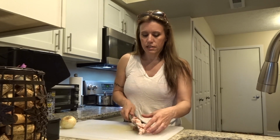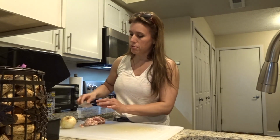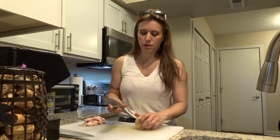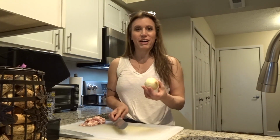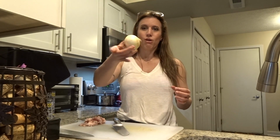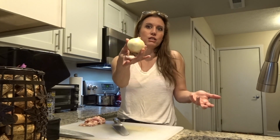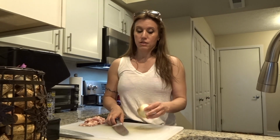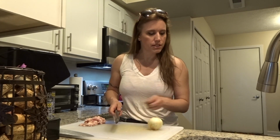All right, we'll put this over here for a moment because we're also going to chop up some onion. So then grab another knife for that. I like to buy the bag of the kind of small yellow onions, and they're perfect for individual meals. Sometimes you just grab an onion, and this is the perfect size onion for this. So this is a really small onion. So I'm gonna chop this up.